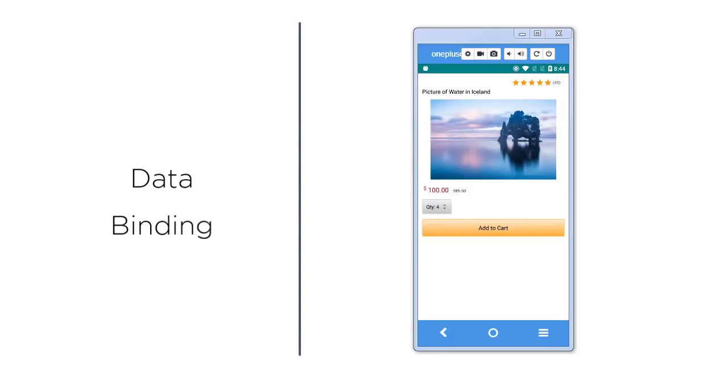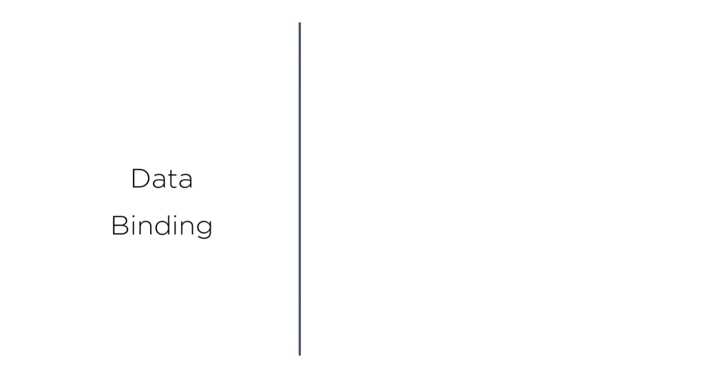If you're new to data binding or you've never heard of it before, let me give you some basic information before we look at the examples. The Android data binding library was first introduced in 2015. The goal of the data binding library is to reduce the total amount of tedious code that developers have to write and to make code more concise and readable.